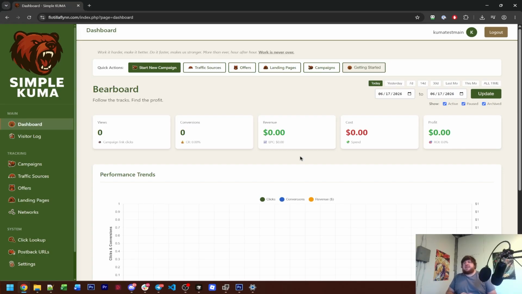And the thing I was trying to tell you guys at the end was I'm building an API for this right now. So every Kuma will come with an API that things like Hermes, Claude Code, Codex, all those can access. So this tracker can be automated by some of those AIs that can come in here, put your offers in, the landing page, get the landing page codes, put them on your pages for you, set up the rotations, set up the day parting, set up the cap, so that if it runs out of cap, that AI can fully control Kuma. So you can have a bunch of these installations on different websites if you want, and have a central AI that runs everything for you and does all your tracking for you.